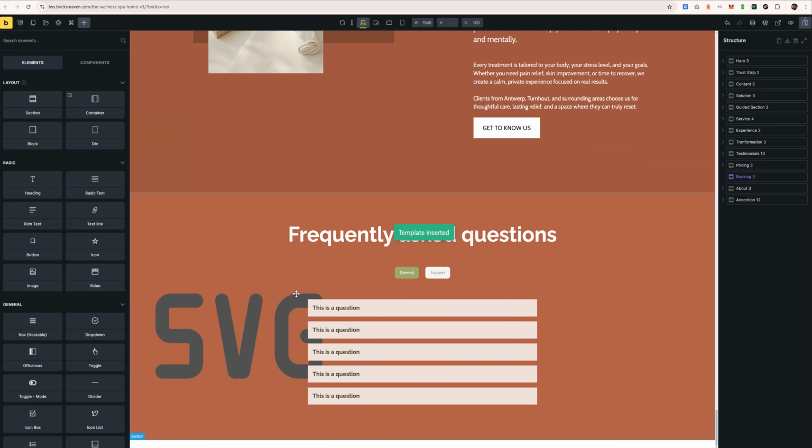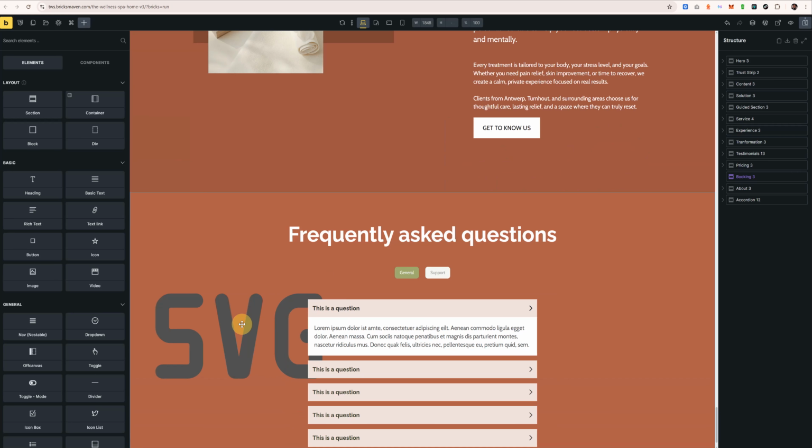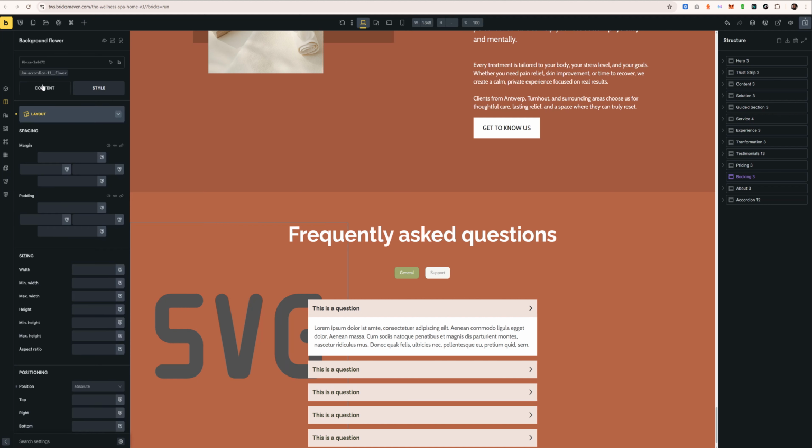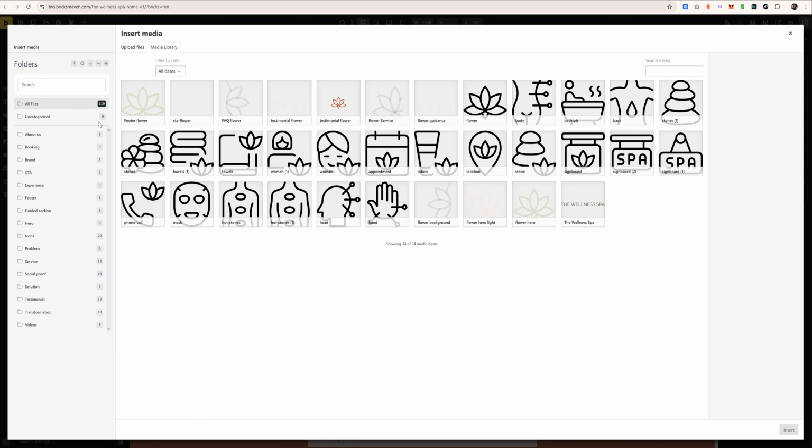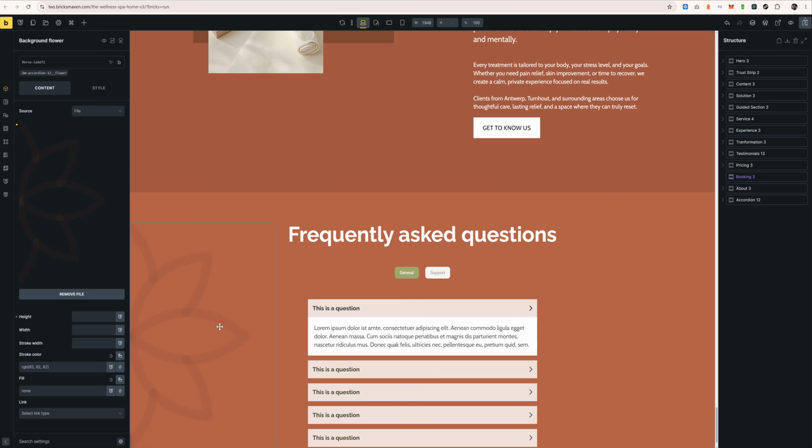Drop that in. Okay, that's strange. It should add the image. It didn't, so now I gotta add it myself. This was FAQ. I thought I added it to... FAQ flower. So where did I add this? Okay, I didn't add it to the right map, but now it's there.